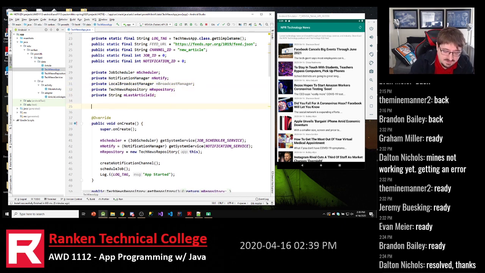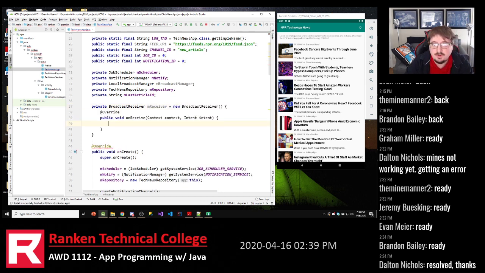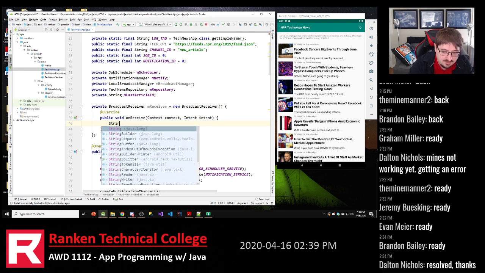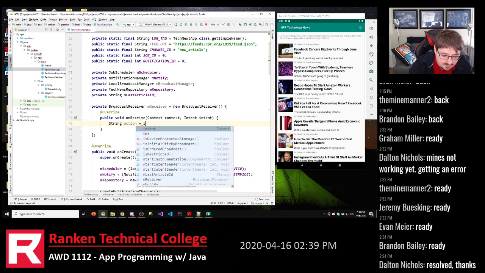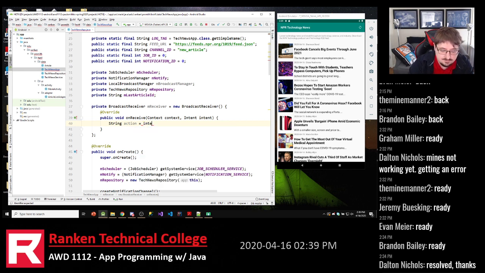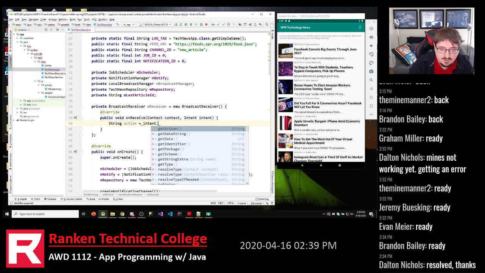I'm going to add a receiver, private BroadcastReceiver receiver is equal to new BroadcastReceiver. And then inside of the onReceive method, I need to again get the action. String action is equal to intent.getAction.